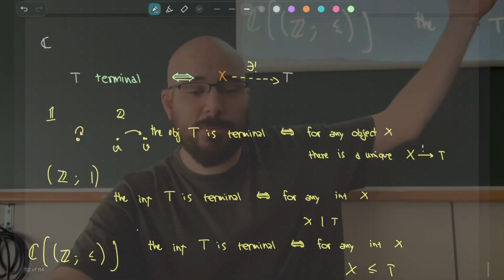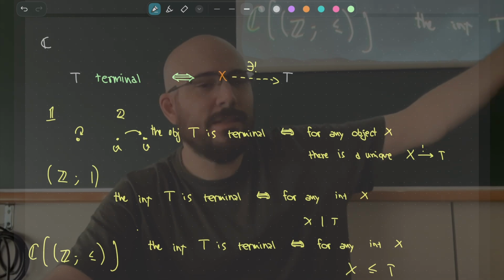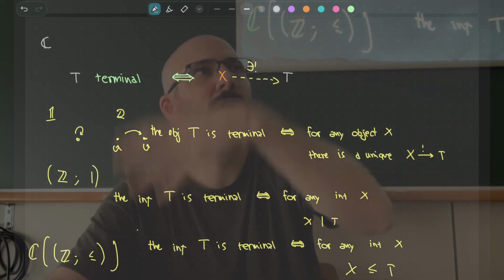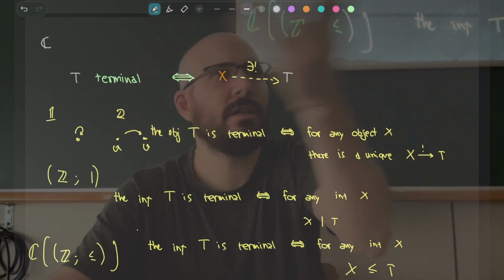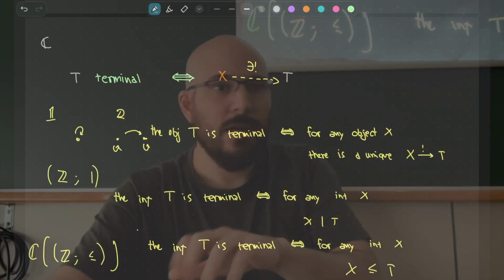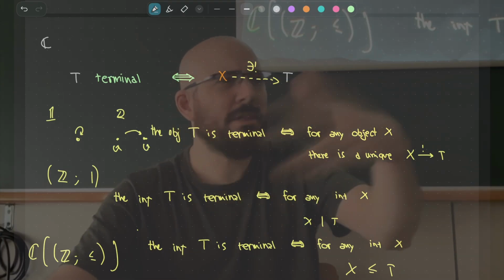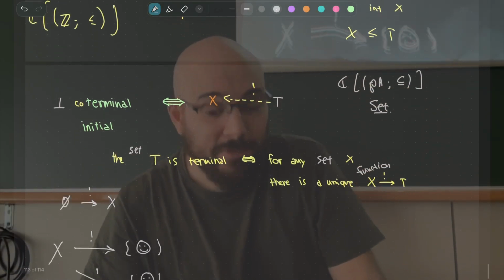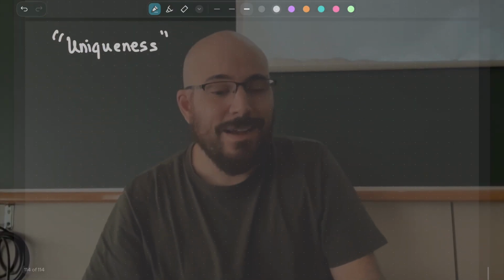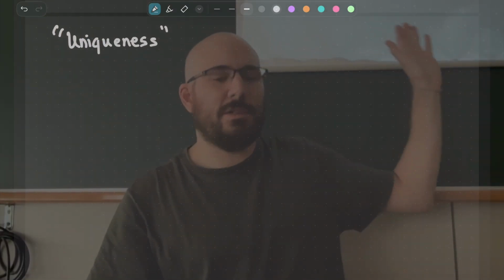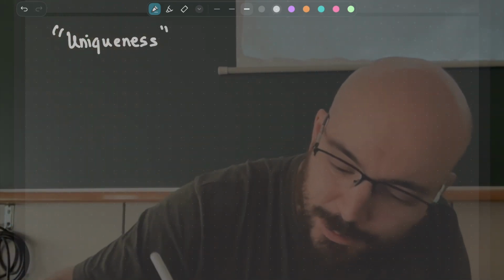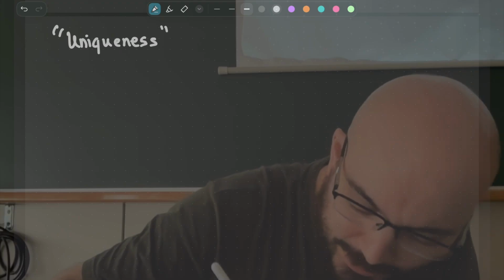I have defined what it means to be terminal through a universal property, in the sense that I'm saying how it sees the world, how it behaves with respect to all other objects and arrows in the category that it lives in. We'll see a lot of definitions, so you'll get the idea of what a universal property is. If I define something through a universal property, I'm guaranteed essentially uniqueness for free, and uniqueness is in quotes here, it's the categorical uniqueness. It means that any two objects are isomorphic.